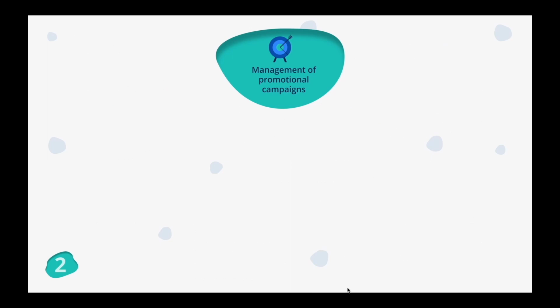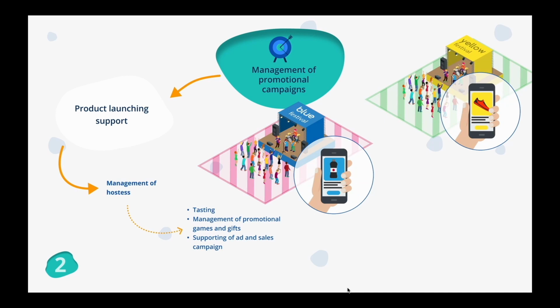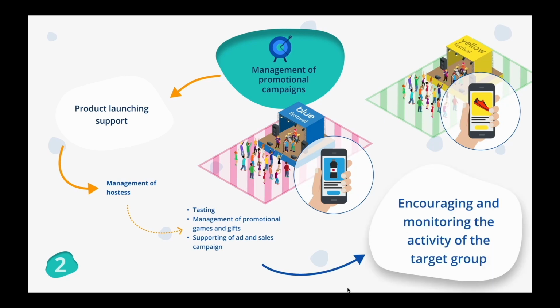A promotional campaign can be viewed as an action plan, which begins with the identification of the target market and customers, and ends with a successful sale or mobilization. Additionally, our Mautic-based software, complemented with solutions developed by Reach Media, can effectively support specific product management campaigns. Our tools can encourage and monitor the activity of the target group. In case of self-administered questionnaires, we can reach the user through the most convenient channel.